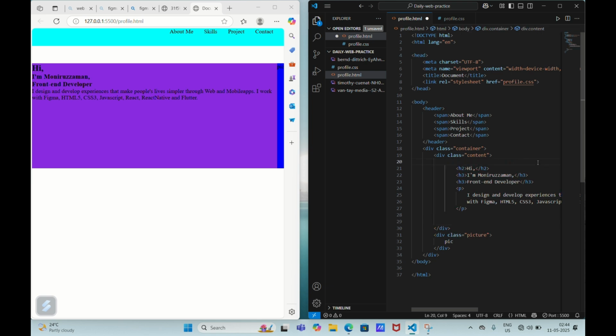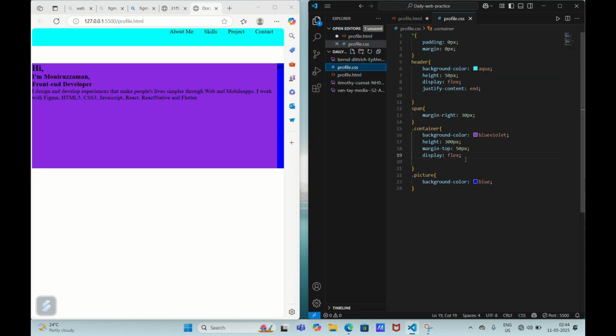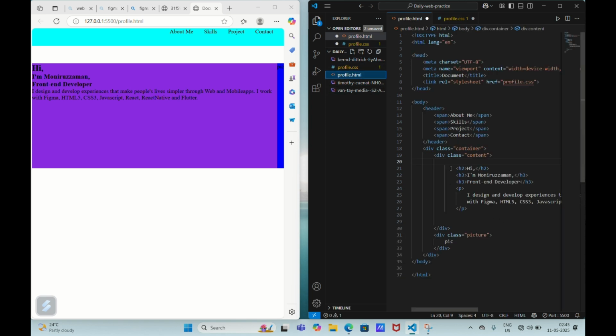I can use this content div. Where is the content div? I have not even targeted it. Let me target the content div and give it a weight. As you can see, the content div is within the container, as well as this picture. Both are in our container.